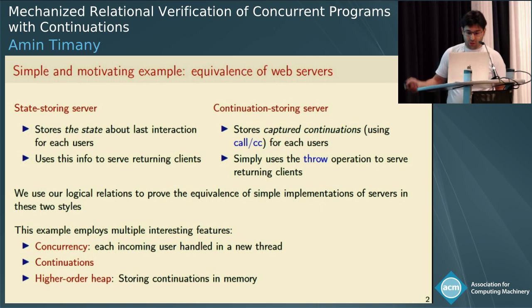And we actually prove that these two styles of writing the server are equivalent by showing that two simple implementations of two servers in these two styles are equivalent. And notice that in this example there are already some interesting features happening. There is concurrency, because each incoming request is handled by a different thread. And we have continuations, and we actually store continuations in memory, so we have a higher-order heap.